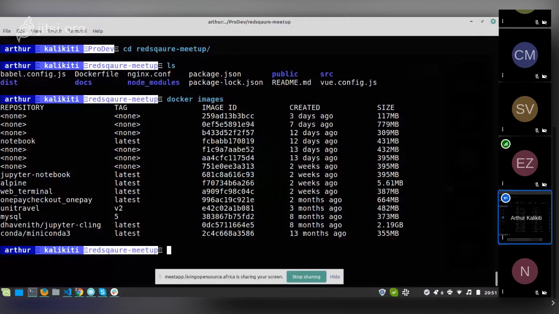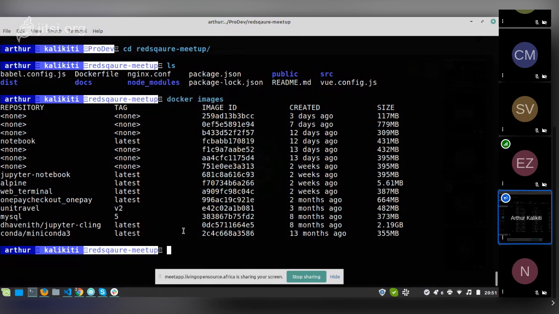So when you type docker images, you'll be able to see all your images. Like I said, an image is basically just a raw file that will allow you to build on top of it or deploy it so that it can be used as a container. To view the images that you have on your machine, you enter docker images.